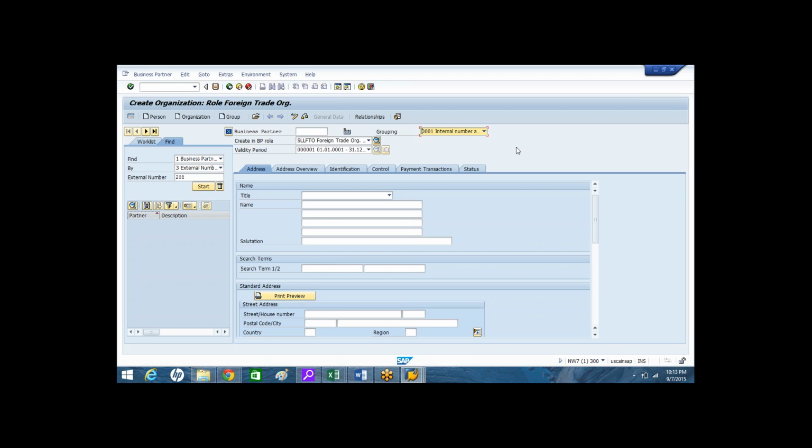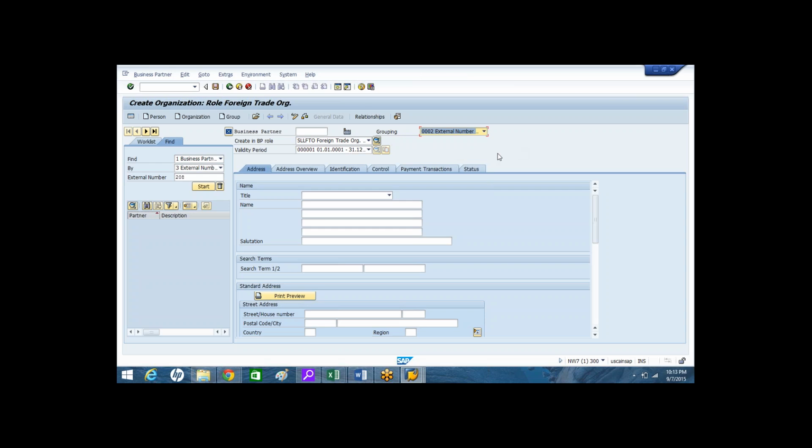If you want to give your own name, or whatever name you wish, then you have to specify the number range as external number range.